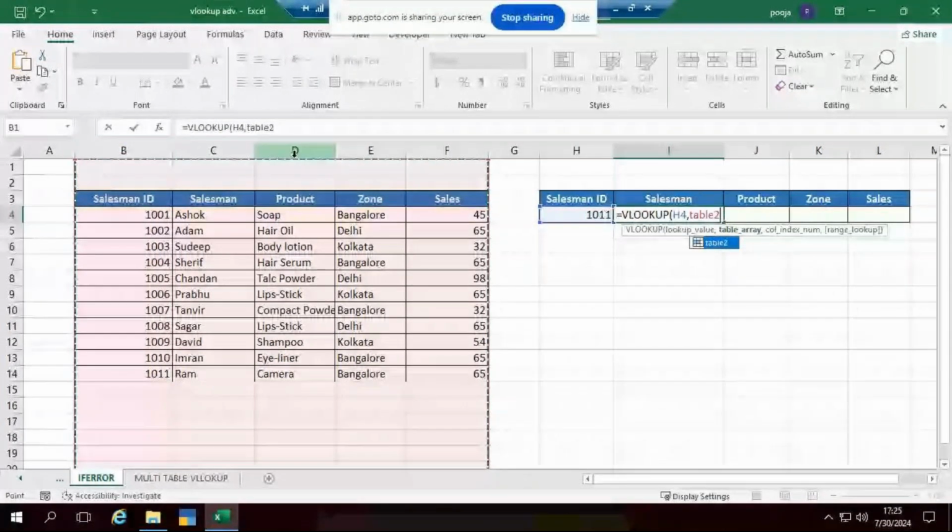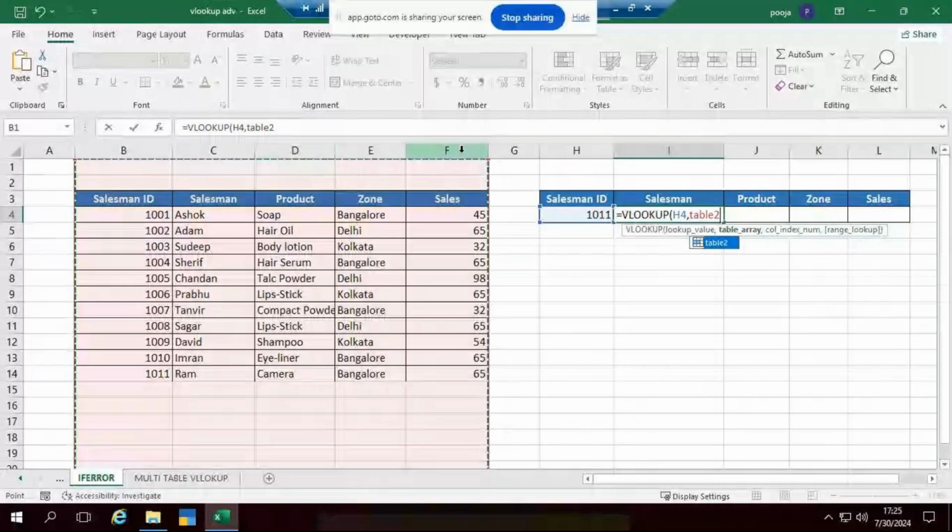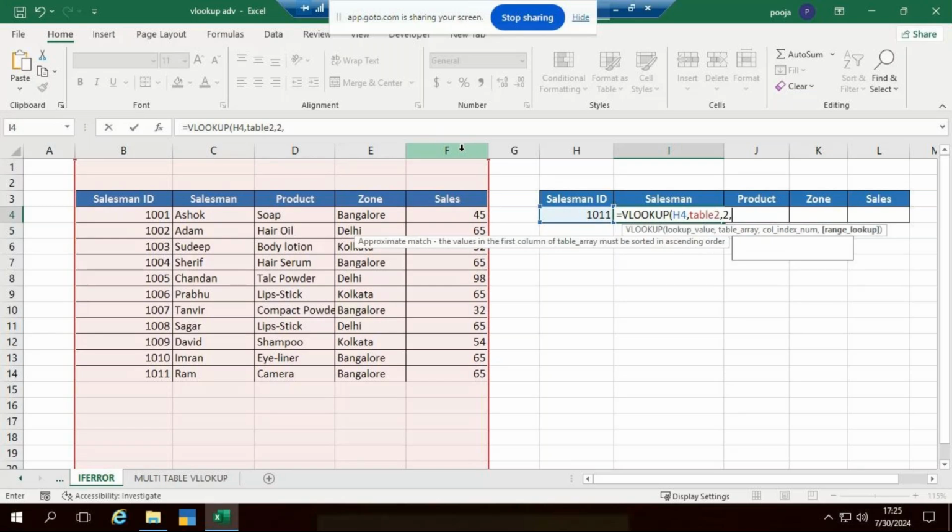The whole column we selected. Any doubt regarding the selection of your columns? No, ma'am. Then comma, column index number, I'll take it as 2, comma. I want exact match, so I'm using 0.